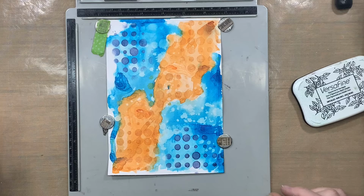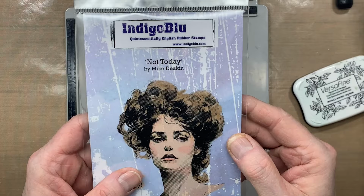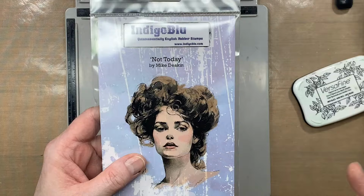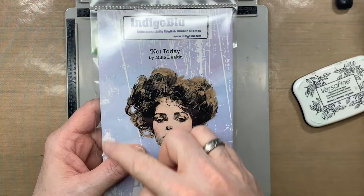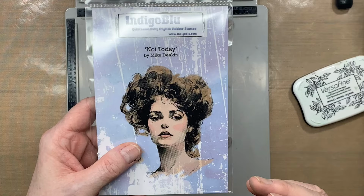Okay, so now everything's had a little bit of a time to dry, I'm going to use a brand new stamp. So this is a new stamp being launched on April the 19th. I think it's Friday, April the 19th. So this has been launched through Indigo Blue. So this is one of many over the next coming months that's going to be released. This is going to be released in a range of other stamps, all to do with women. So they're all going to be lovely women's faces.